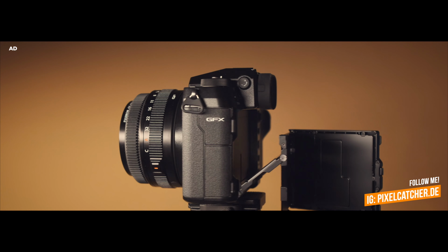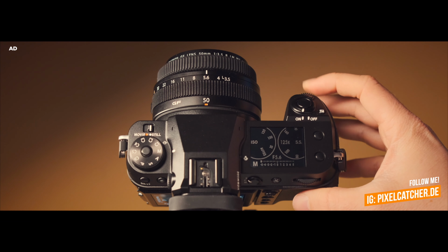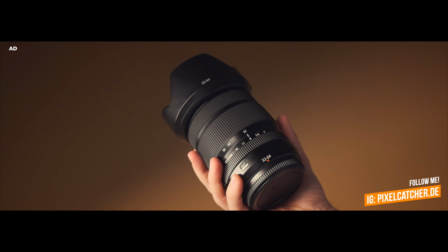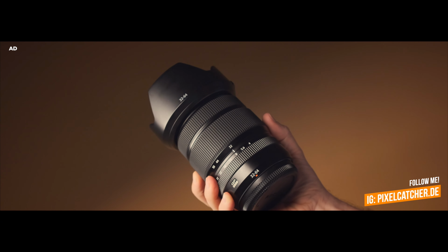And I'm sorry, the camera is not here anymore. It has been sent back to Fujifilm just 2 hours ago. But I do have some B-roll that I can show you right now so you get an idea of the camera. It's not a big camera, but most of the GF lenses make the system quite big. I just don't want to say big, but bigger than most of you might think that it would be.